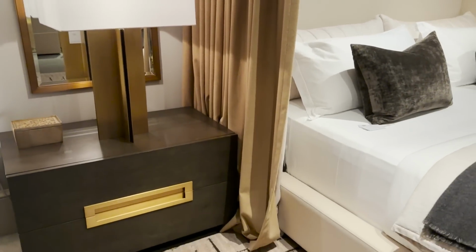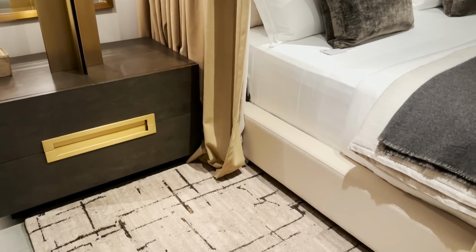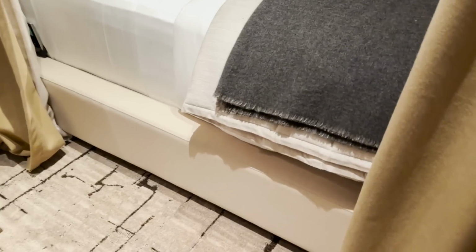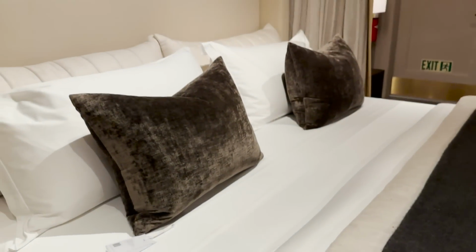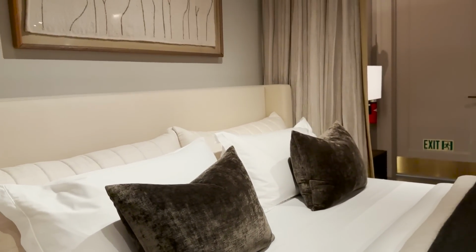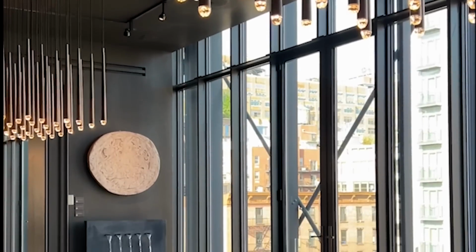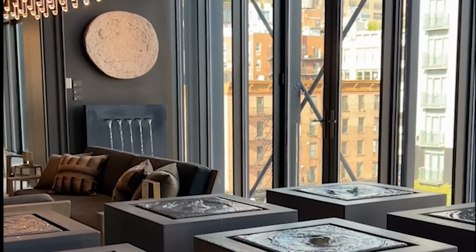I tried to avoid the cords. Did you see how I jumped just a little bit? I was like, ooh, they've got cords hanging out. I usually hide those myself, but here they've got a little bit of this mocha color mixed in, and I just really enjoyed getting to see all the different floors. I really enjoyed getting to see all the different elements.